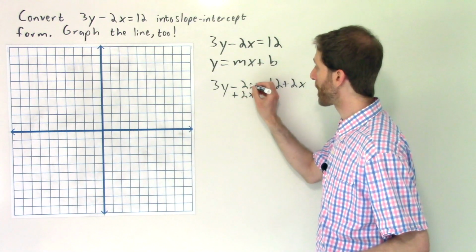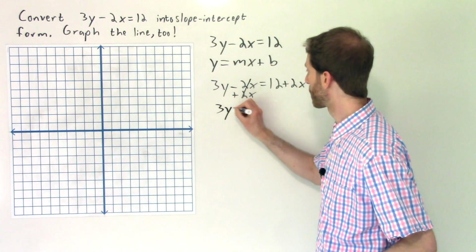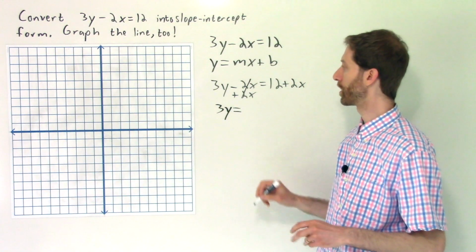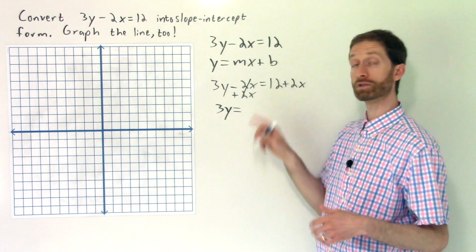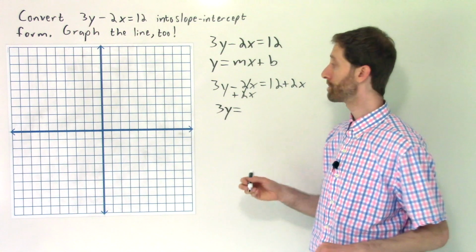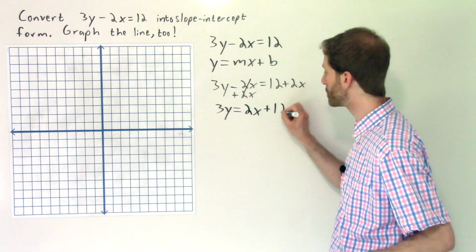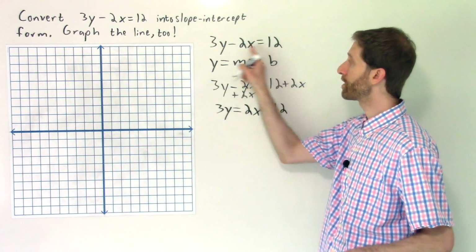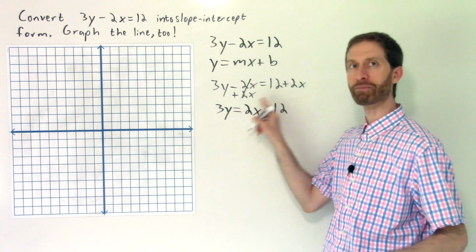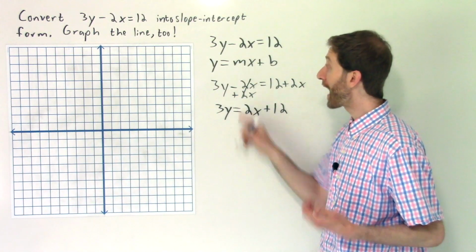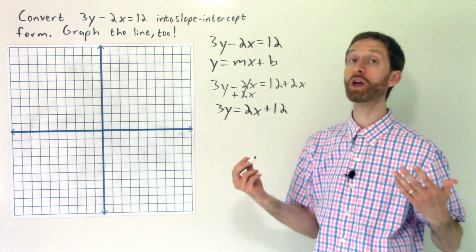So when I add 2x to minus 2x, it cancels, and I'm left with 3y is equal to, and I'm going to do something interesting here. Notice I added 2x horizontally on the right side. It's because these are not like terms, the 12 and the 2x. They won't combine. So addition is commutative, so I could write 2x plus 12. I do that so that the template of what we're aspiring to get this equation to look like is reflected in my work here. Now, I need to get y alone. So I'm not really focusing on 2x plus 12. I just want to get y alone.